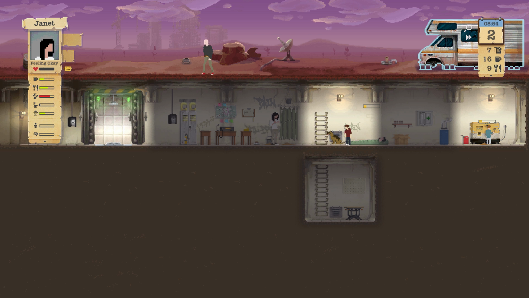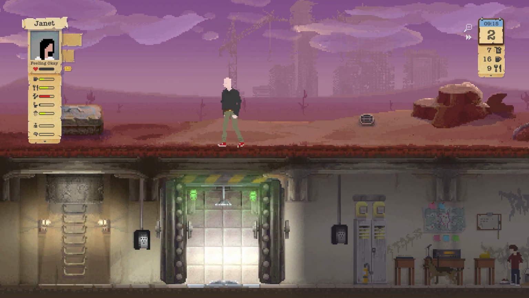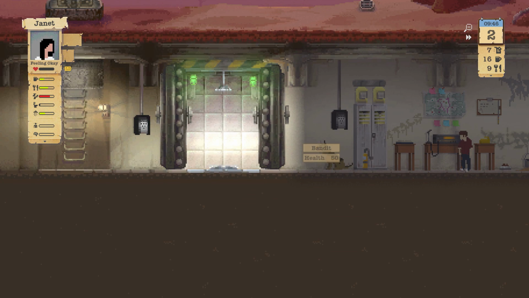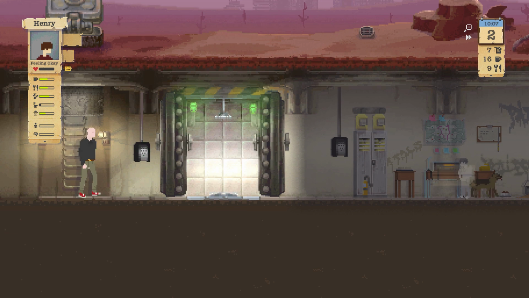Oh, I can see that. Whoa! Who the hell's this? Michael? He looks kind of dodgy. Uh-oh. Alright, bandit. When I say sick him. Alright, I've got this.